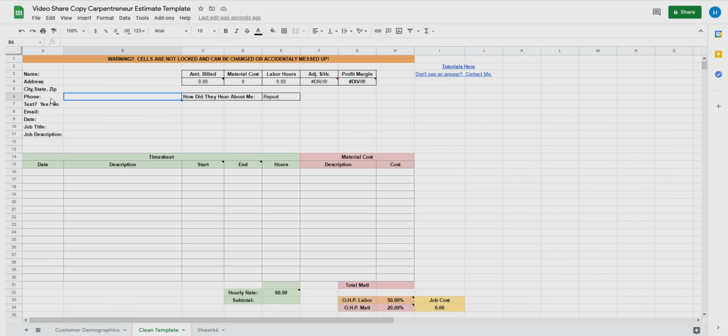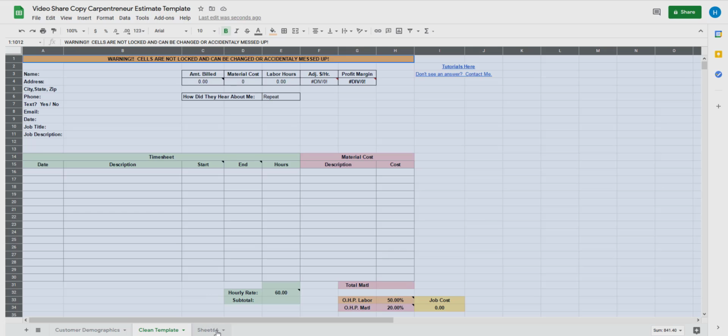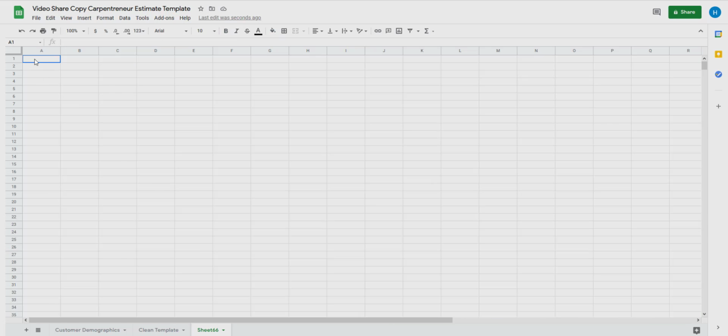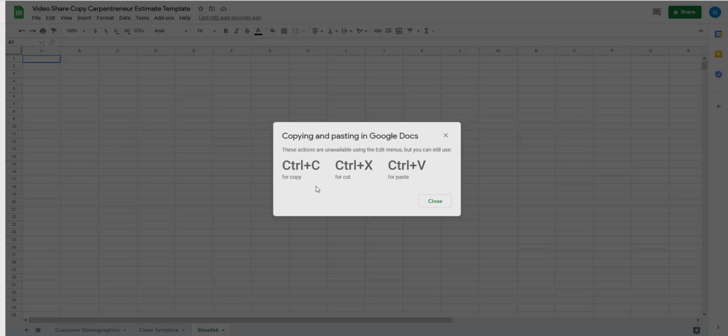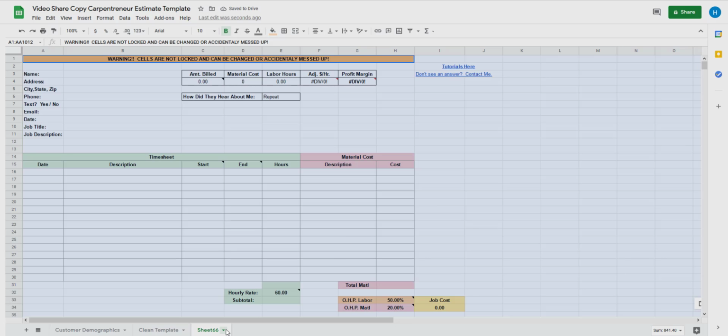So we're going to set up a sheet, and we'll copy this sheet and paste it into this one. There we go. Now we can rename this one Kate Gable shower pan.